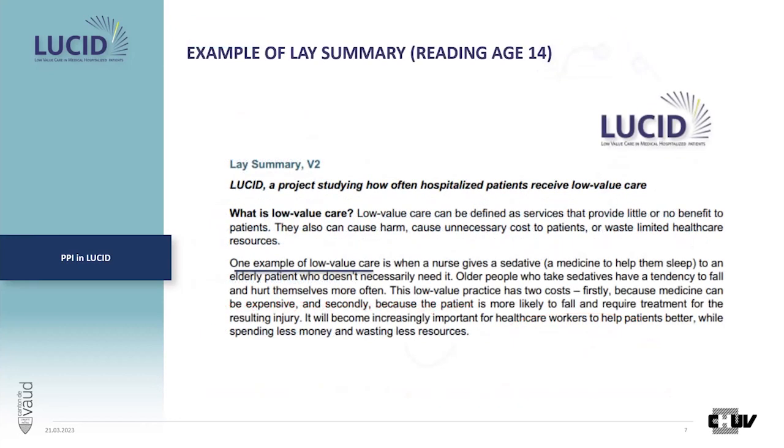This is maybe just an example. The reading age is 14, and it's really short sentences, very easy words. We were speaking of the concept of low value care. This is something that patients do not know about. So we defined it, and we took a lot of examples in the summary. So maybe you can have a look if you are interested in some practical examples.